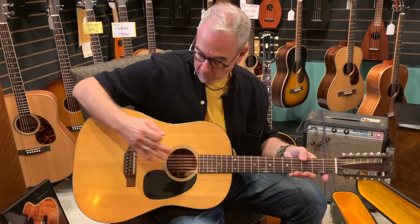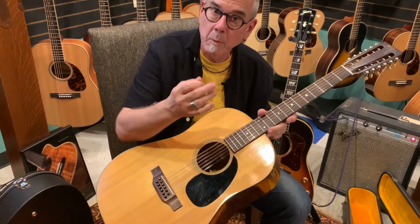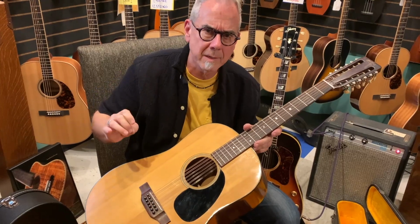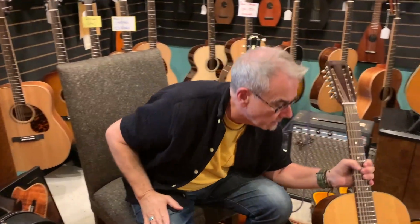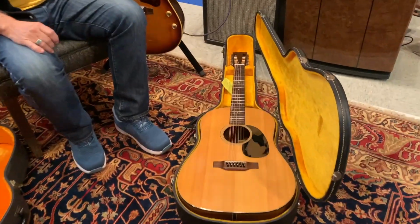Something with a Brazilian rosewood fingerboard, a Brazilian rosewood bridge. They stopped doing that in about '68. You'll see Brazilian rosewood linger into '69, but they just stopped. There was an embargo. Brazil went like that. It was like, you know, and everybody went, okay, all right, sorry, we took too many trees. Sorry. All right, now that came in. Wanted to show it to you. That's going to be $29.95 when we get it up on the website.